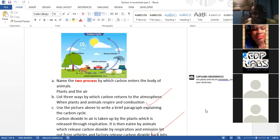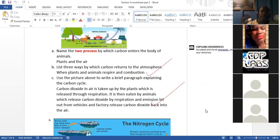Now use the picture above to write a brief paragraph explaining the carbon cycle. Well, I think you did a good job on this. Carbon dioxide in air is taken up by the plants, which is released through respiration. It is then eaten by animals. What is eaten by animals? Carbon dioxide? No. You have to be careful. Your carbon dioxide so far is the subject of your paragraph. So if I am seeing this subject of your paragraph, the pronoun it is representing the carbon dioxide. So that is not going to work here. You get marks because you have some of the ideas, but it is not properly constructed.